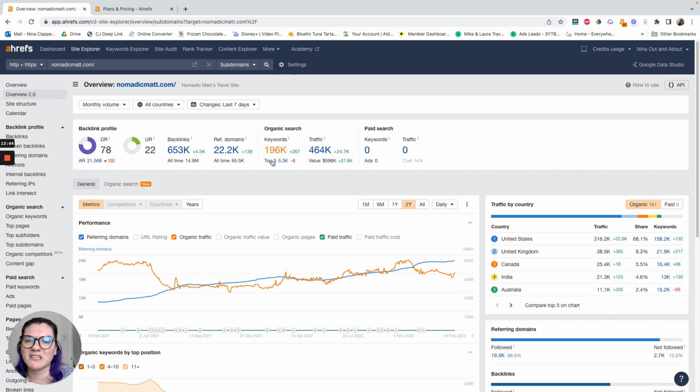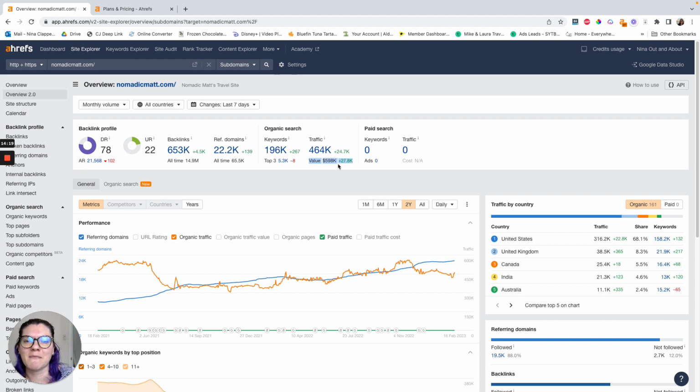You can see the number of keywords he ranks for, his estimated traffic. This is typically a third of the real traffic. So if Keysearch is telling me that monthly he has 464,000 users, he probably is closer to 1.5 million. I can't guarantee that, only Google Search Console is going to know for sure, but this is our estimates. And then it's also cool because it'll tell you how many keywords are in the top 3. And that's the metric I care more about because anyone can rank on page 10 for the last spot. It's more about ranking in the top.